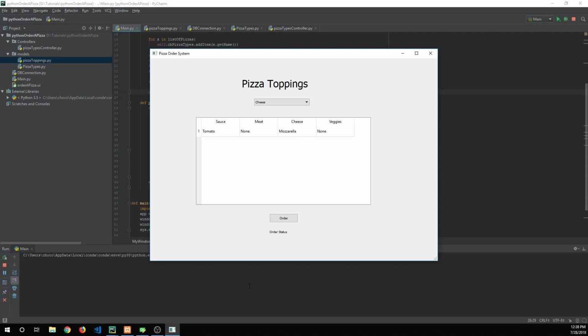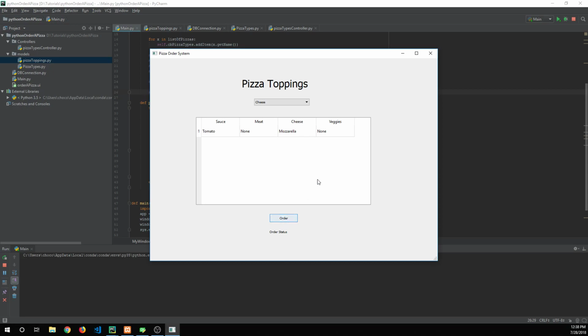Hi everyone, in this last video we're just going to make this button change this label here, this status, and that's it. So it's going to be quick. In this tutorial we didn't really have much to do with any buttons, but I figured I should show how to connect to a button, and then on clicking the button, you can do all this stuff that we've done within that method that is called when you click the button.